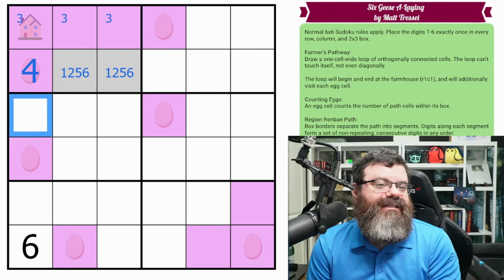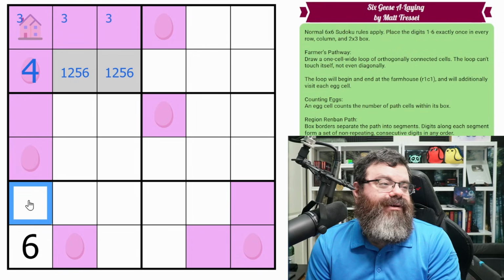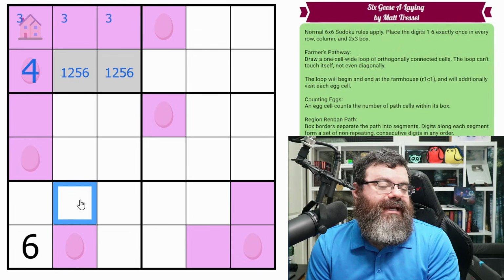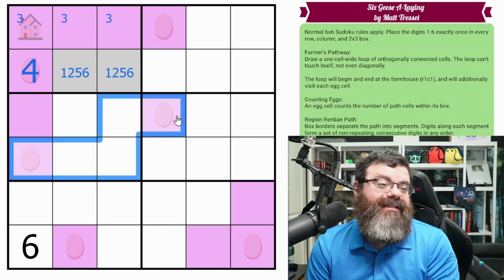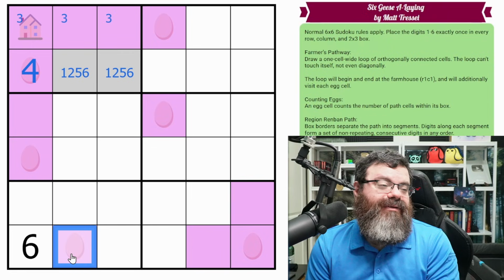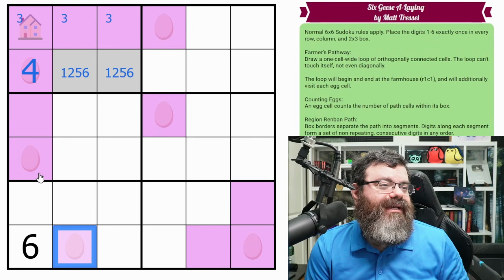Let's see. Okay, well, let's continue this first. This continues, and then it hits the egg. Now it could continue on, or it could turn and then go down, which would mean this is 2 or 3. I guess it could go here. Well, if it did this, it could then go up and take this egg. That seems wrong. We need to take this one. I don't think that quite works, but I don't want to necessarily have to prove that right now if there's something else I can do.